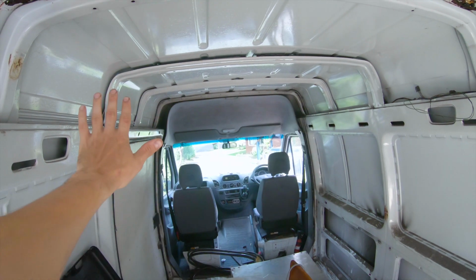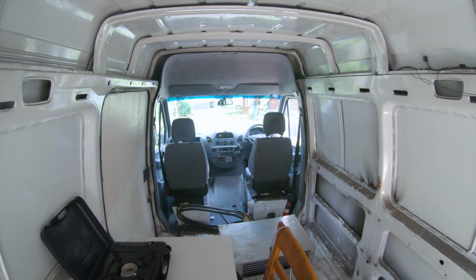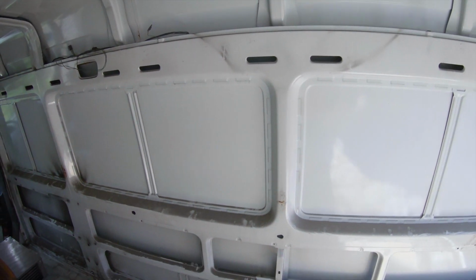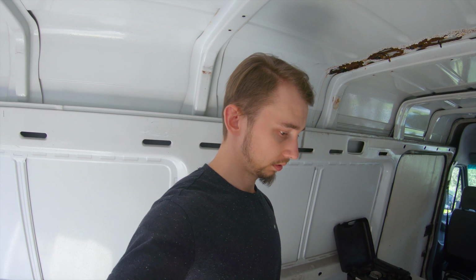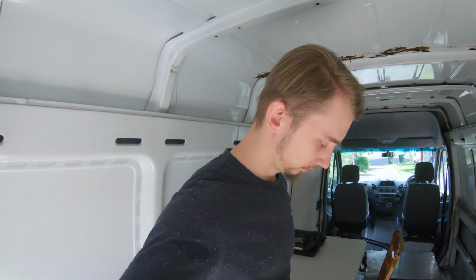Oh yeah, and I'm gonna have a wall with a door in the middle before the driver's seats, so it would be easier for me if there's bad weather or I just have to move from one place really quickly. I can just open the door and go to the driver's seat and just get going. And yeah, that's pretty much my plan for now, I think. I will have to take the measurements and then go on the drawing board, do some sketches, how I'm gonna have the wiring, water, yeah, everything. So yeah, I'll get to work and see you.